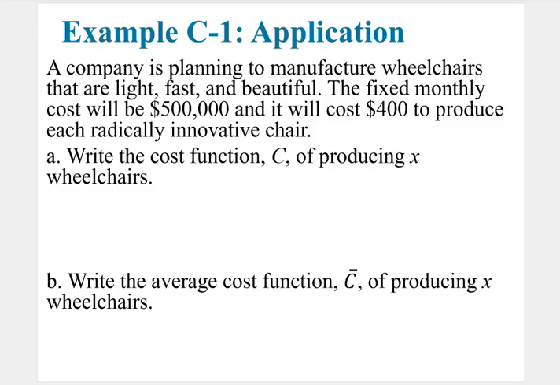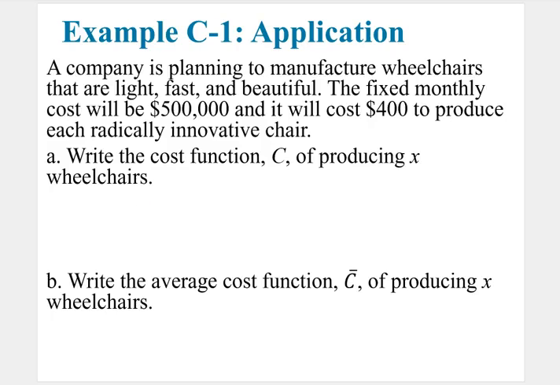So this video is going to go over some applications of when you will see these rational functions in real life. So here's an example. A company is planning to manufacture wheelchairs that are light, fast, and beautiful. The fixed monthly cost to make these wheelchairs is $500,000, and it will cost $400 to produce each of these new, radically innovative chairs. Write the cost function, C, of producing x number of wheelchairs.